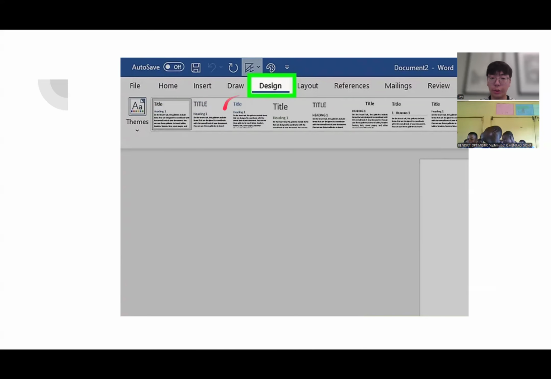It has its own style and function. So you can click on any of the themes that you like, and that will allow you to edit in this format. You can click on any of the designs as well. That's what the design function does.